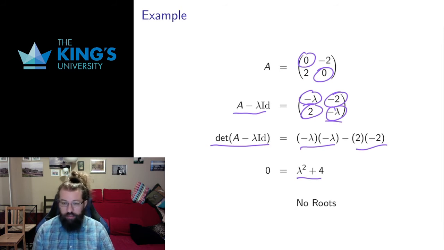There is a way to do eigenvalues with complex numbers. For any of you who are aware of that, we're not going to do that in this course. We're going to stick just to real eigenvalues and real eigenvectors. So in this case, we just stop. We say there are no real roots. There are no real numbers lambda that satisfy this. We have no eigenvalues or eigenvectors for this as a transformation of R².